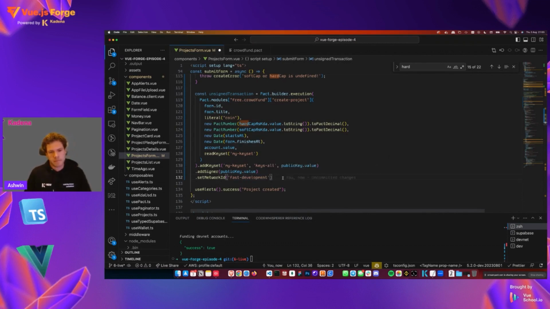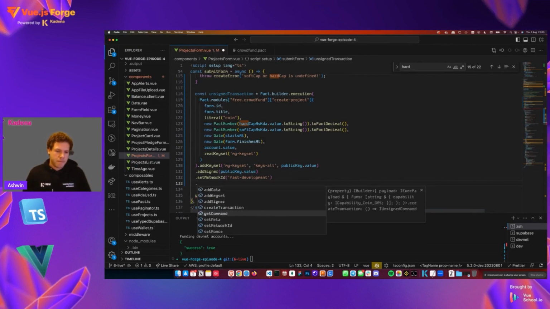But if you finished and you want to test it on a more production-like environment, you can pass in testnet 04, because the 04 actually comes from the time that it has been restarted. But in your production ready, you can also pass in mainnet 01, and then you're ready for mainnet and can actually be deployed to production. We don't want to do that now, so we set it to fast development.